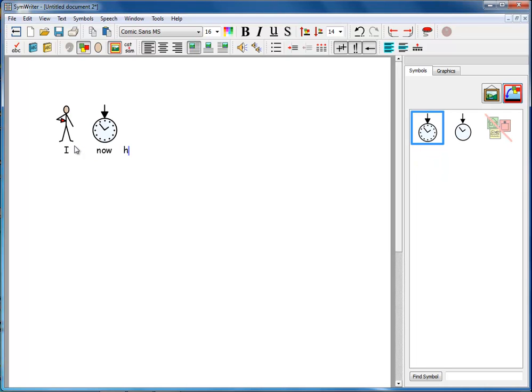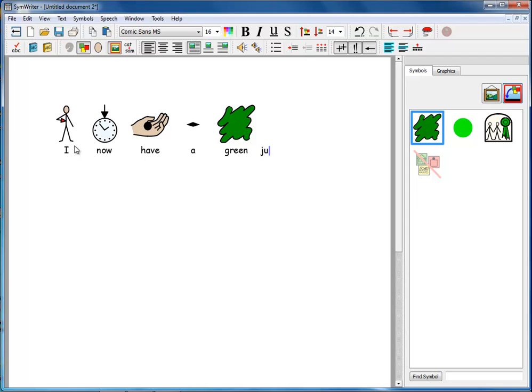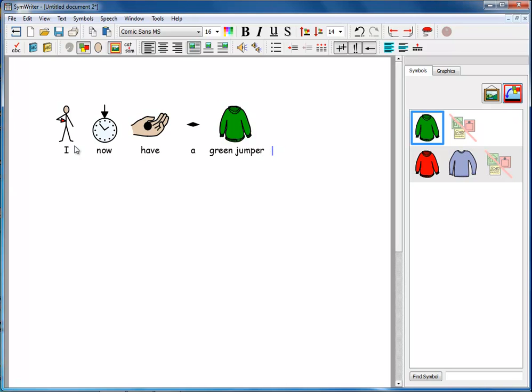I now have a green jumper, and that there is ready to use. The green jumper appeared when I typed those words. So now on this machine, whenever I load a new document, that user word list has stored the green jumper, and green jumper will be available for me to type.